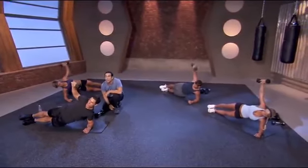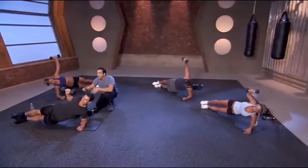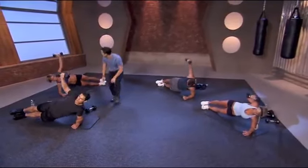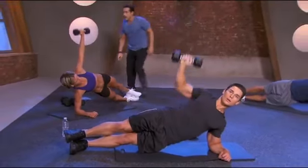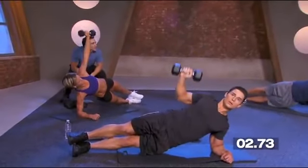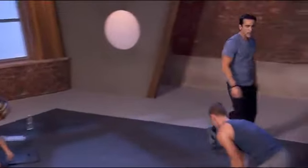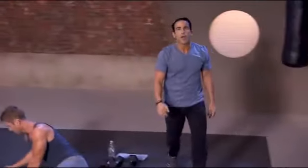15 seconds, then we're gonna switch sides. Not easy, he's keeping those hips up. Don't drop those hips. Stabilize that spine. Look at Sally's abs working here, all right? 5, 4, 3, 2, great. Spin around, we work one side, you gotta work the other, all right?